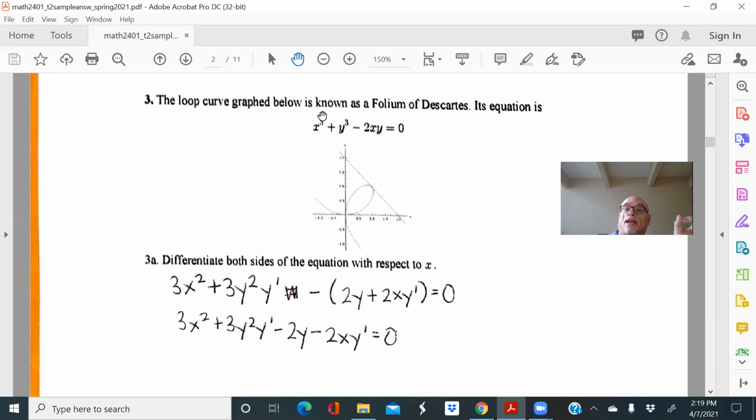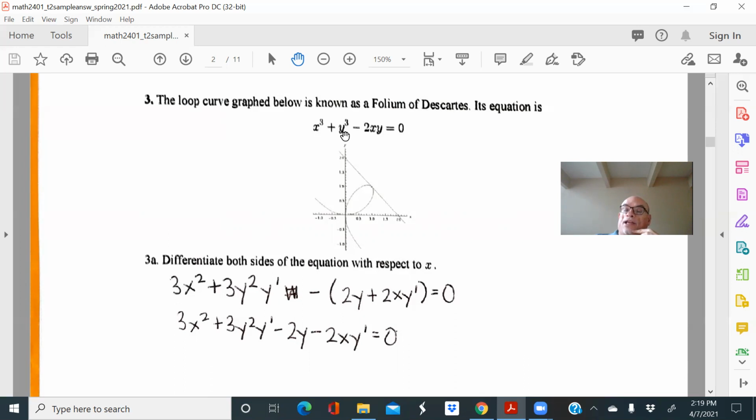When you differentiate x cubed, since you're differentiating with respect to x, there's nothing unusual about differentiating this term. You just use the power rule. You bring the 3 down and subtract 1 from the exponent. So the derivative of x cubed is 3x squared, just as you would expect. Right, so that's easy. It's the next 2 terms that are going to be a little bit trickier.